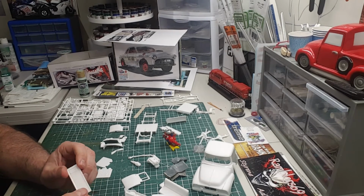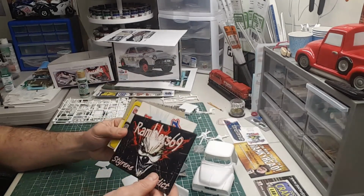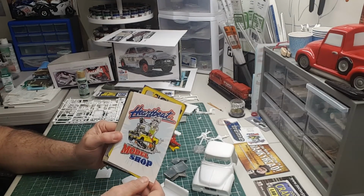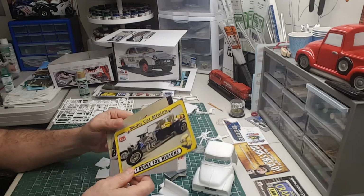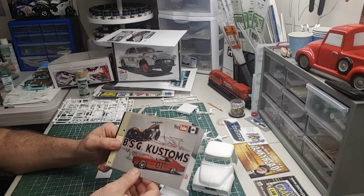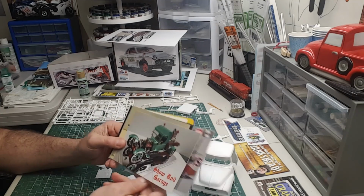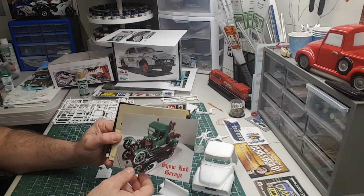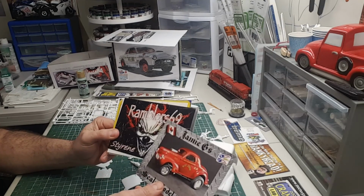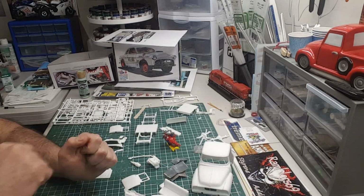But other than that, guys, that's what's been going on. I got some more shop cards in the mail, so I appreciate it from everybody that's been sending them to me. As soon as I get one together here, I will be sending them out to everybody that sent me one. A lot of these shop cards look so cool. I don't know how you guys come up with some of this stuff, but it looks really neat. I kept your addresses, so as soon as I get one together, I'll be shipping one out.